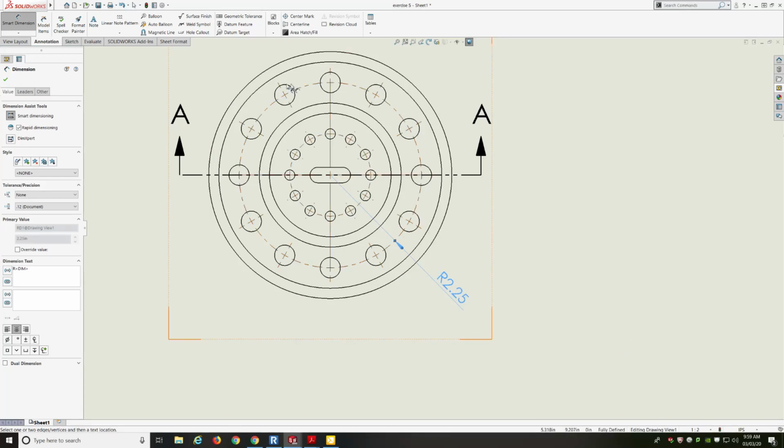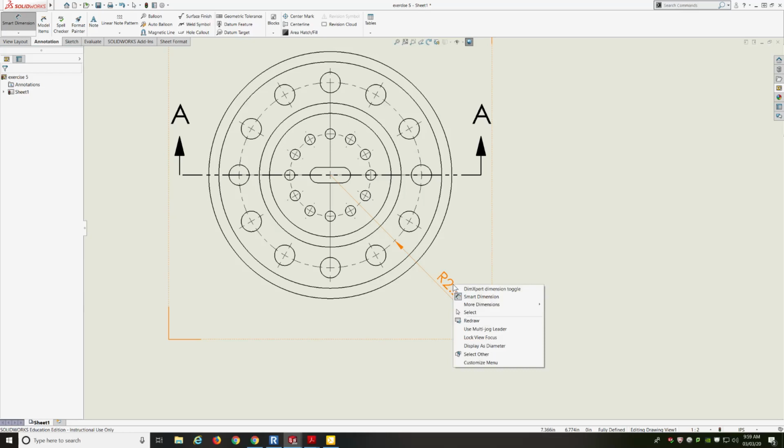Well, this isn't really a radius, it's a diameter, isn't it? So in this case, we have to change this from radius to diameter. Best way to do that is to right-click on the dimension. Do I have to be out of Smart Dimension?